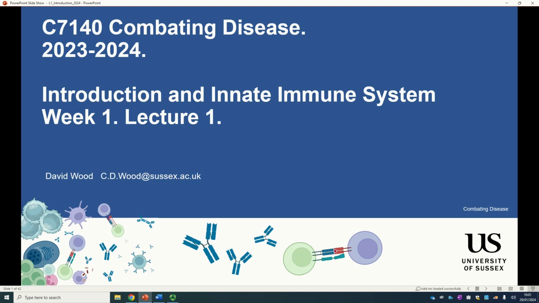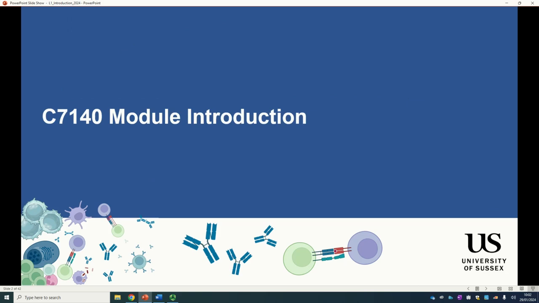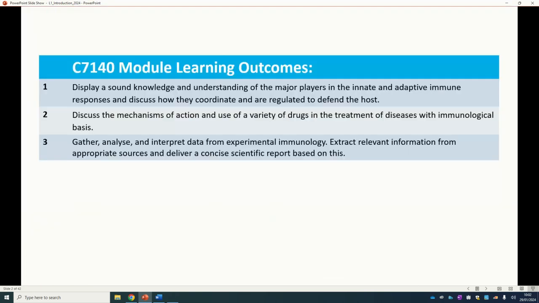For those of you that don't know me, my name is David, so I'm the lecturer for immunology. My research interests have been in immunology, but also virology, and looking at how Epstein-Barr virus can lead to the development of lymphoma. So what we're going to do today is have a brief introduction to the module, and then we'll have a look at the innate immune system, and then we'll develop on that over the next few weeks.